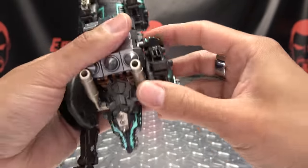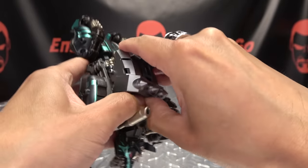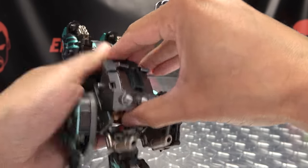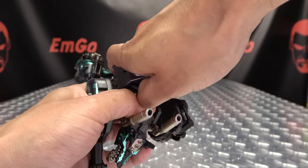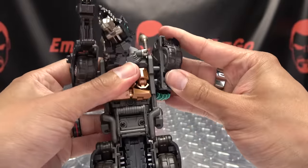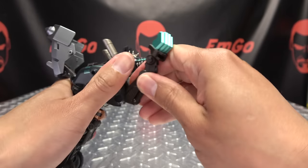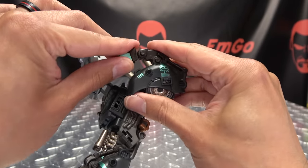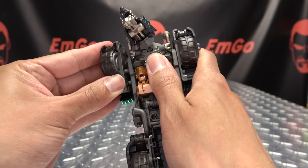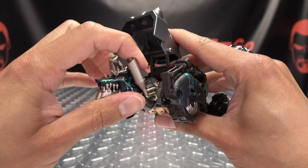And same thing. Actually, before we push these in, let's take this section here and just unclip it for now, because we need it out of our way. This does clip in very securely. Come on. Yeah, there we go. Just undo that, get it out of our way. And then we can plug these back in. Again, same thing here. Rotate that paw, just wrap it over that fender, bring it up, and push it in like so. You can leave that out for now.